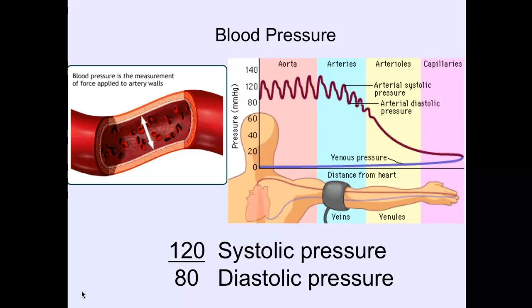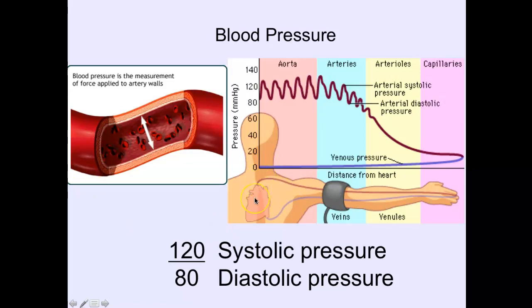Blood pressure is a force against your blood vessel walls, right? You can see that the arrows are indicating that when your blood is going through your blood vessels, it's pushing against the sides of the wall, and you're measuring the amount of pressure on the walls of your blood vessels. Remember, your blood vessels are just soft tissue. They're a mix of connective tissue, epithelial cells, some smooth muscle, but they are organic substances that can tear, they can wear out, they can be stretched. So high blood pressure is bad for those reasons because it can do a lot of wear and tear on the walls of your blood vessels.